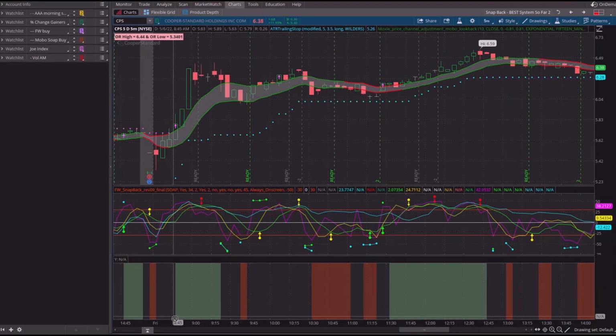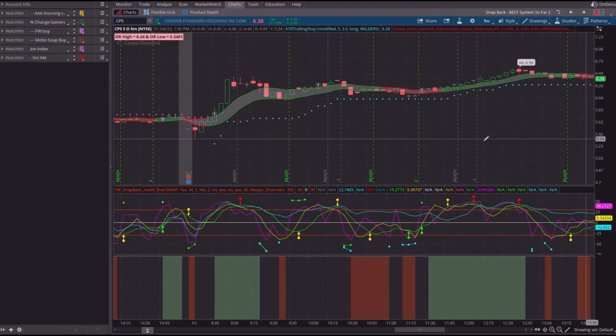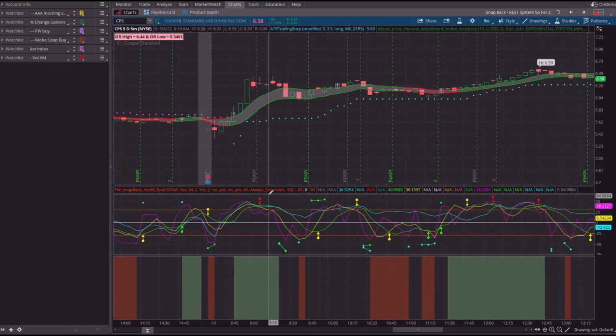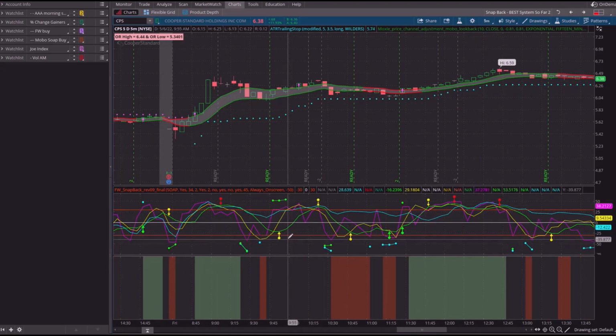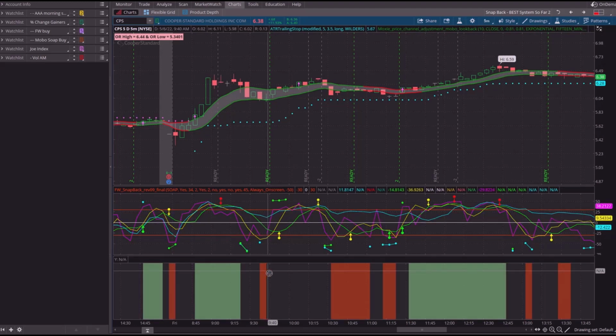All right, now that we have a basic understanding of the indicators, which again I will attach at the end, you can find attached to this video. So let's take a look at what we are looking for. The potential buy signals we are looking for are these arrows here on the bottom of the snapback. The best thing to do is also have confirming information from some of the other indicators.